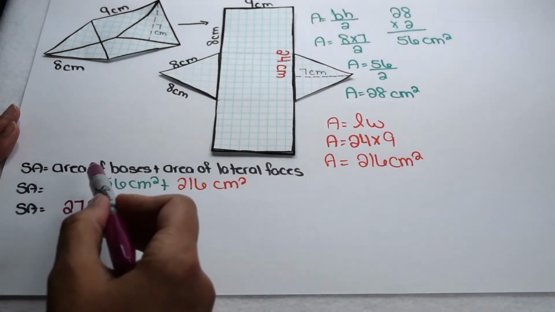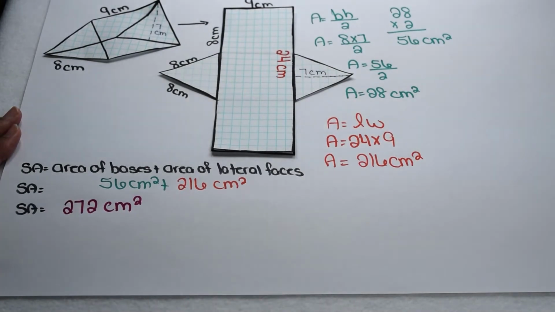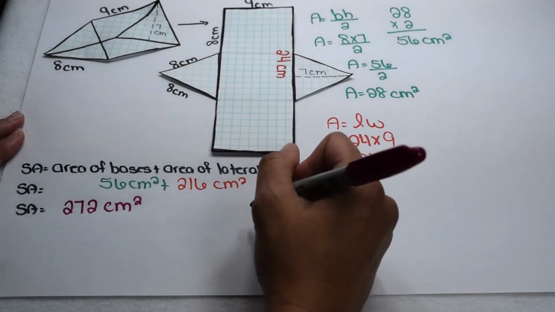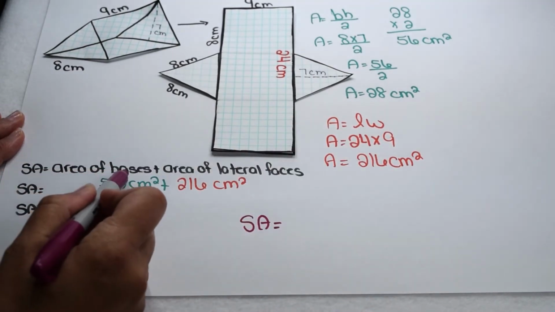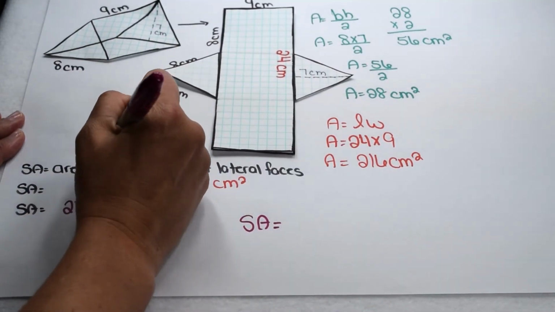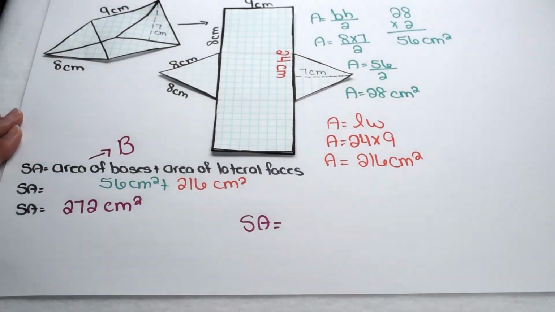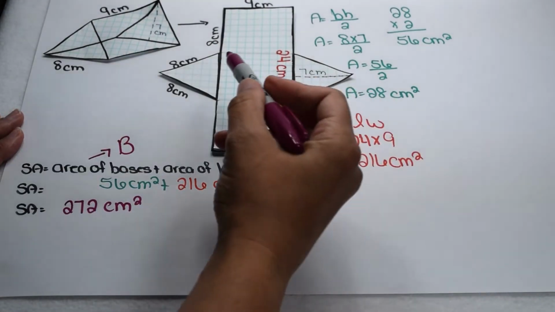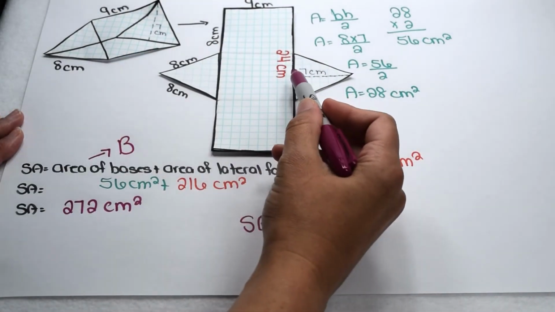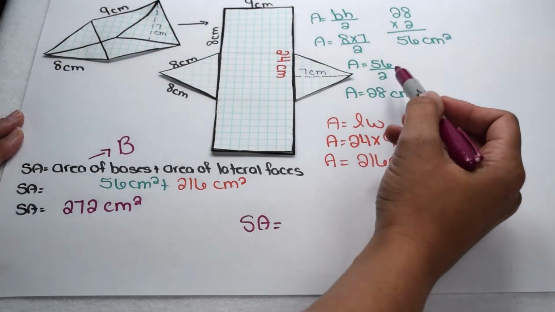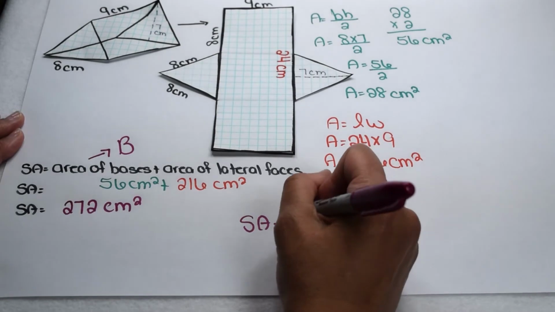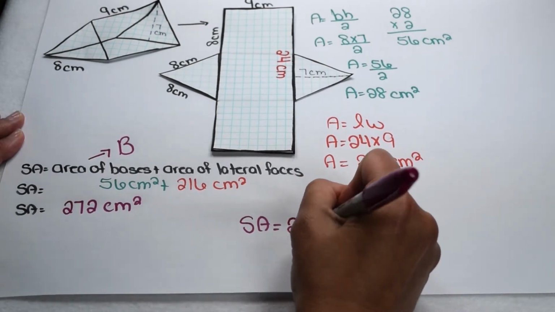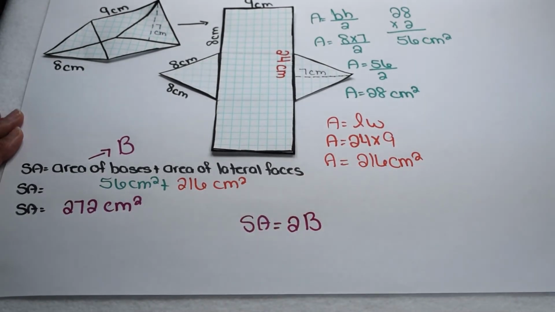Now let's see if we can take this pattern and put it together into an equation that we can use for any prism. Well, to find the surface area, the first thing we need to do is find the area of the bases. Well, we know area of the bases can simply be abbreviated with capital B. And we also know that prisms have 2 bases. Once we found the area of one base, we multiplied it times 2. So let's put those 2 things into our equation. Area of the bases can be symbolized with 2 times big B.